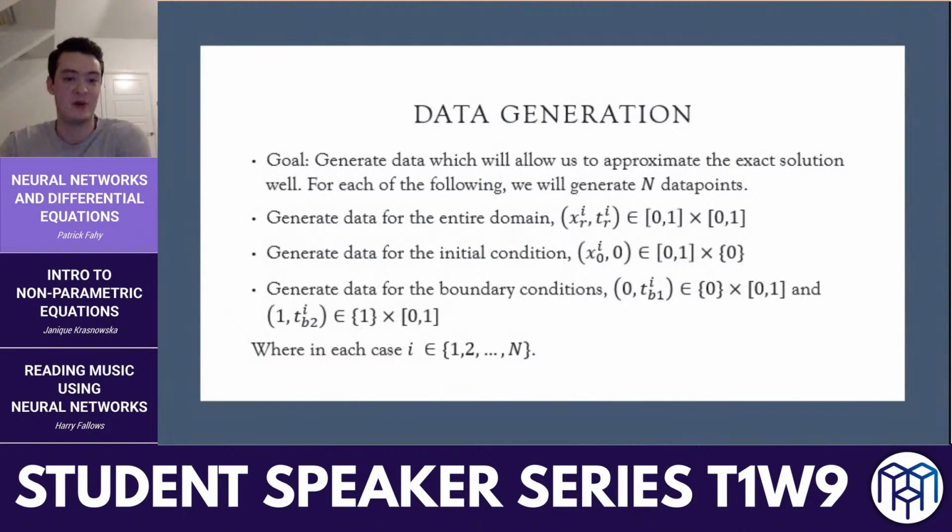Okay, so the first bit we need to worry about is first getting the data we need to train our model. There are different parts to our neural network, as in we need it to satisfy the PDE we had before, and that's on the whole domain. So we create data, as you can see, the X_r_i and T_r_i, just to cover the domain. Then we also have the initial condition and boundary condition. The initial condition being the initial distribution of heat, then the boundary conditions at the ends of the rod. So we create data for each of those, as you can see. Next slide, please.